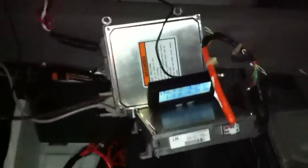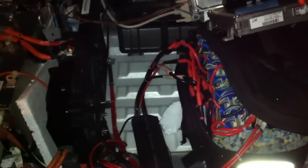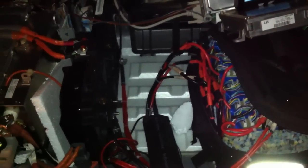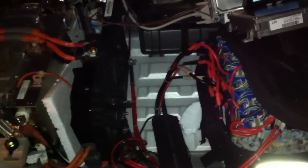So what I've done here — it's a mess right now — there's the back side of the case, there's a positive down there, here's the negative, there's about the middle of the pack. For those of you that have taken apart an Insight battery, there are 20 sticks of 6 nickel metal hydride cells, and what I've basically done is instead of using 6 nickel metal hydride cells per stick, I'm now using 2 LiPo cells per stick.